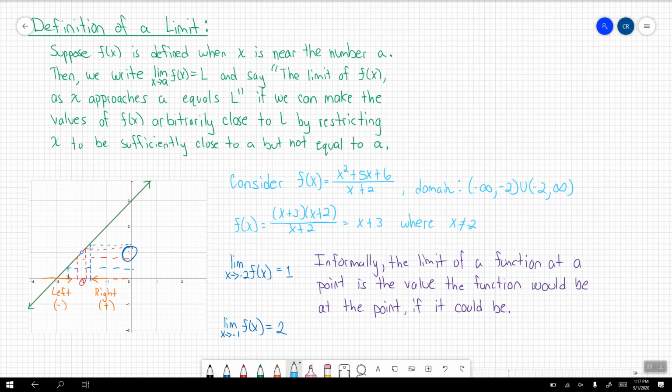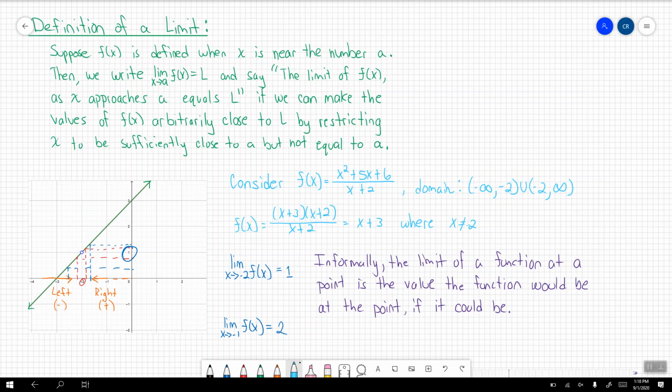Assuming that we can get closer and closer to negative 2, what we are really looking at is the outputs. In other words, what are the y values evaluating to as we keep getting closer and closer to negative 2? Well, notice the y values get evaluated to be 1, or get really close to 1. However, that specific point does not exist for the function f of x. So even though the function value does not exist, this function still has a limit, and the limit is 1 as x approaches negative 2 for this function f of x. So we need to make sure we have that distinction: just because a function doesn't exist at a certain x value, it doesn't mean that the limit does not exist.